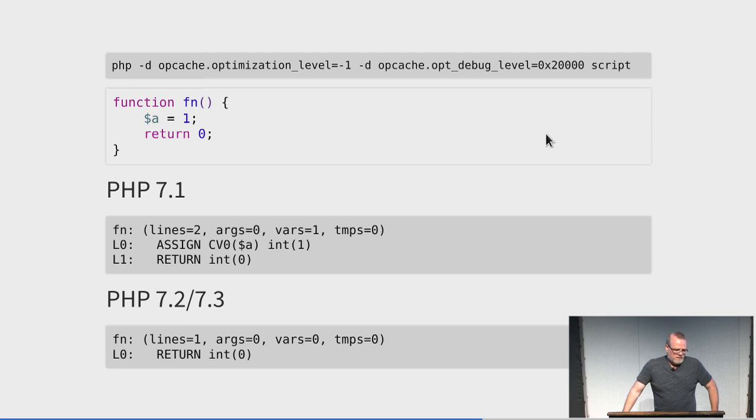Because once it's optimized, it doesn't run again. So it's only the very first time that you hit a script. It's not like every time you hit a script, you'll see this error. And it gets a little weird that you get an error that only happens the very first time, and then it disappears. So I'm hoping to add support for this to Phan. It's not super easy to do, though. But I think the static analyzers should be adding this, yes.